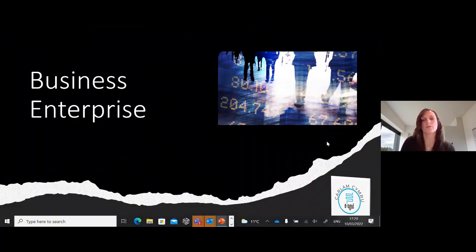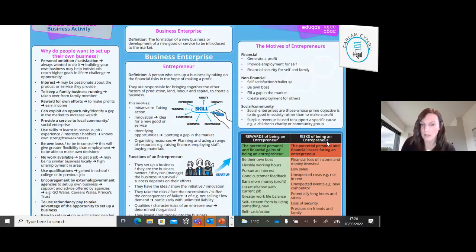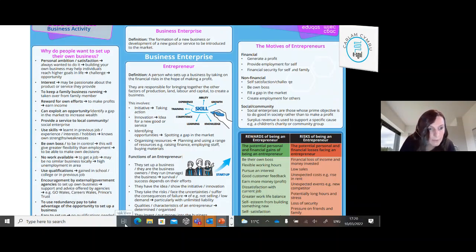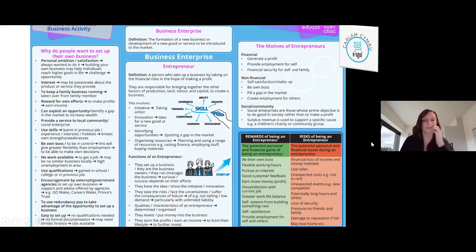So we're going to look at, first of all, business enterprise. Now, what I need to do is try and get it off. So hang on a minute. I don't want this bar down here. Let's see if I can get rid of it. Ideally, I don't want this showing. It's going to cut off some of my things. Don't think I can get rid of it. Oh, there we go. That's good.